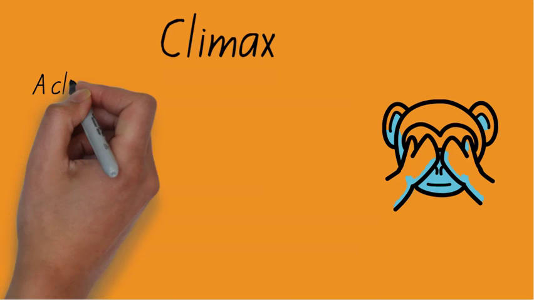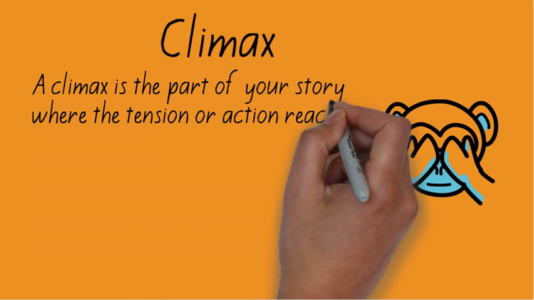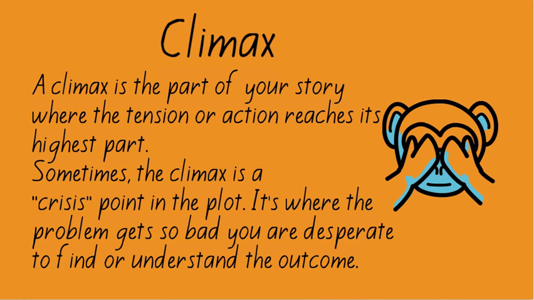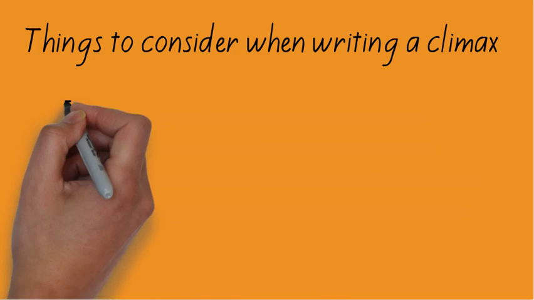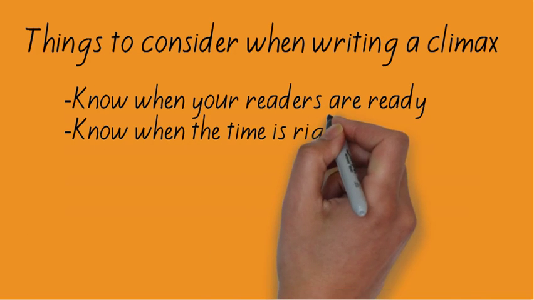So you also need a climax in your story. A climax is the part of your story where the tension or action reaches its highest point. Sometimes the climax is a crisis point in the plot. It's where the problem gets so bad you're desperate to find or understand the outcome, or at least your reader is. So things to consider when writing a climax: know when your readers are ready for that.